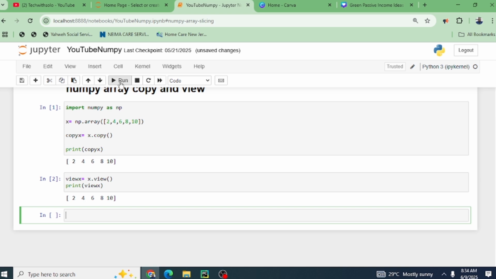Let me write the difference between copy and view. Copy is just like somebody copied something: it is not dependent on the original elements.